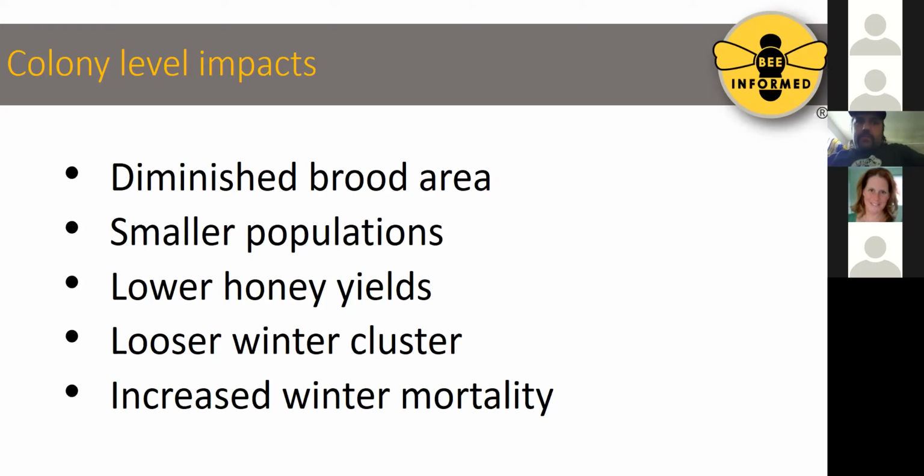And then particularly problematic when we get to the winter, we see a looser cluster. Our winter bees need to cluster together, and in doing so, they're thermoregulating to essentially survive the winter in cold locations. And with this ability to thermoregulate being disrupted, it disrupts that clustering behavior and leads to an increased winter mortality, particularly in northern locations.